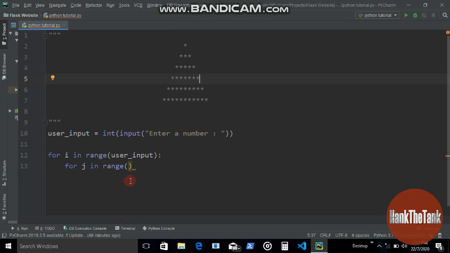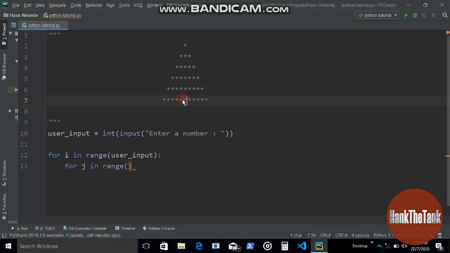So the way we find the range of this is, let's say this is the largest row with the highest number of stars, and this is the midpoint, so this many spaces are required for the first row.